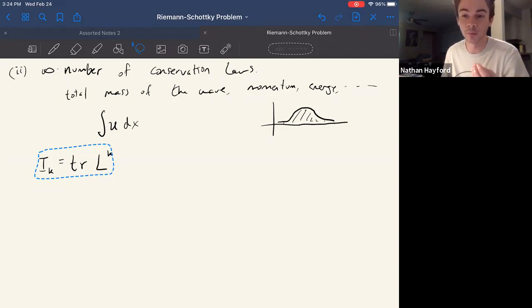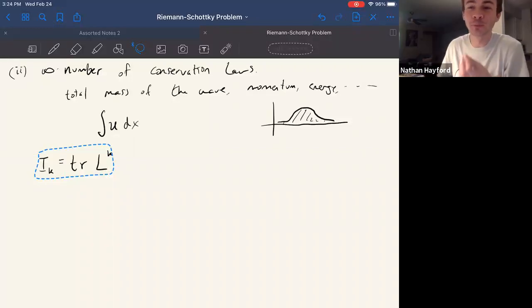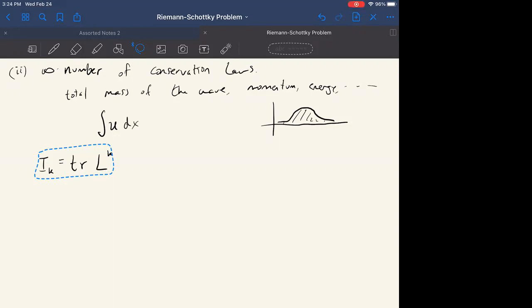It's really interesting to us, and we want to know, what is the fourth one and fifth one, or the total charge of the particles, or something. Sure. So it's a super surprising property, isn't it? Right. There are so many conservation laws, and again, for some of them, physically, what even is it? But the fact that there are infinitely many is a very important property.